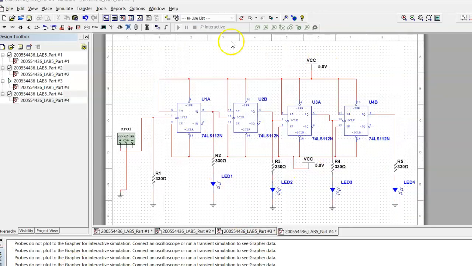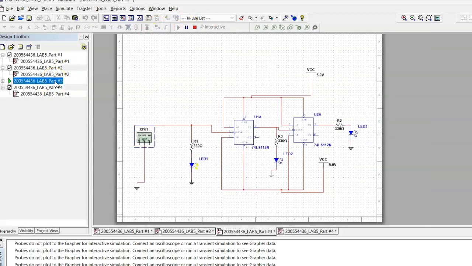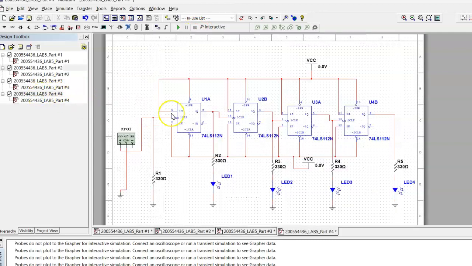This is the last one, and if I run the circuit, you can see these 4 LEDs all flash in a special sequence.